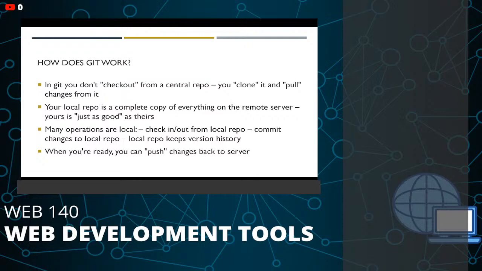Right, so you'll want to take that repo after your group leader adds you as a collaborator on it. You'll want to clone that repo. And every time you use that file, you'll want to make sure that you have the most up-to-date version of what's going on in the main repo before you work on things.